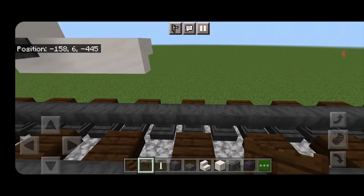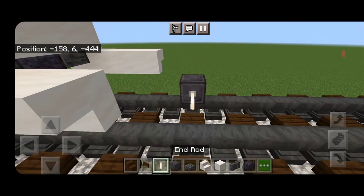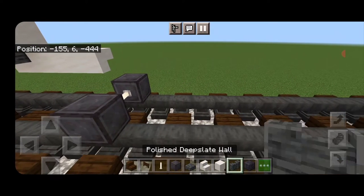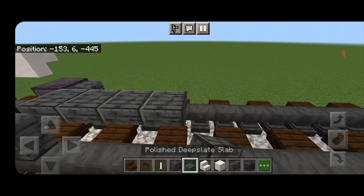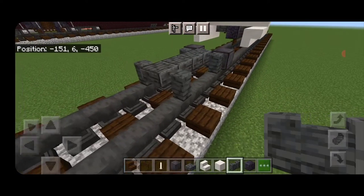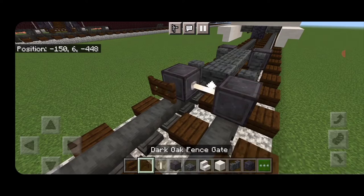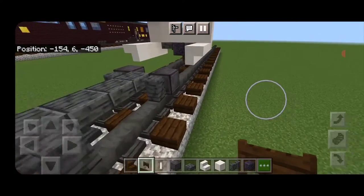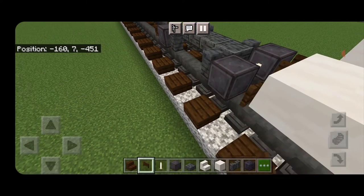Skip a block forward from the stairs here, and we'll get a netherite wheel on each rail with an end rod axle. On each wheel, a polished deep slate wall, then four polished deep slate slabs up the center, and a wall on each side of this end. Then another set of netherite wheels and an end rod axle. Open dark oak fence gates into the ends of the wheels here, and also into the ends of the wheels down here.